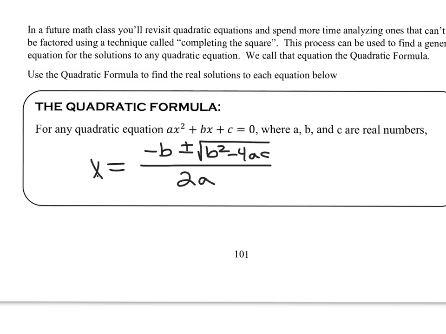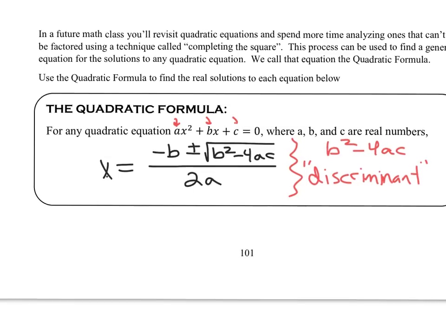And the way you use it, we'll do this on Monday. a, b, and c are the three constants or coefficients in the quadratic equation, and you plug them into this formula to solve for x. Now, the specific part of the quadratic formula in the square root, b squared minus 4ac, has a special name. It's the discriminant. And the discriminant can help us figure out how many solutions we're going to find.